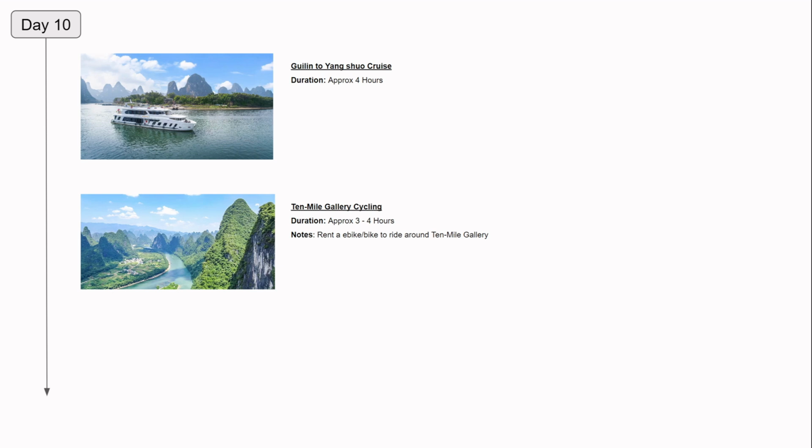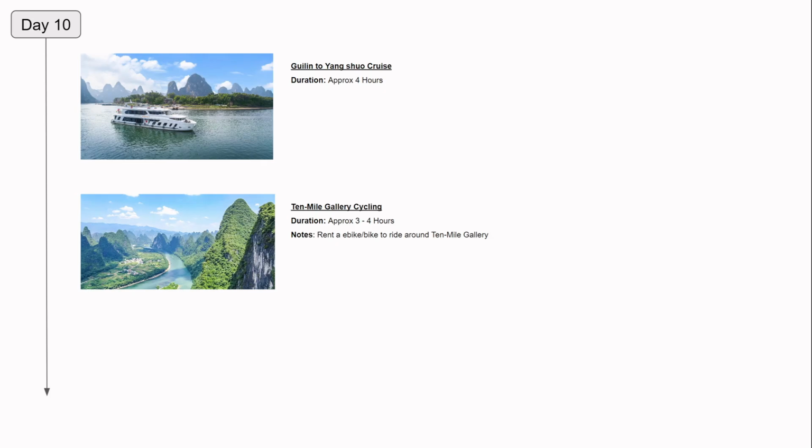So a pro tip for Yangshuo is most of the attractions, they suggest you to rent an e-bike and bike to ride around it. Cause that's how people explore it. But if you feel that it's dangerous and you don't want to, yeah, I recommend you can hire some driver over there so they'll drive the e-bike for you and you can explore the area also.